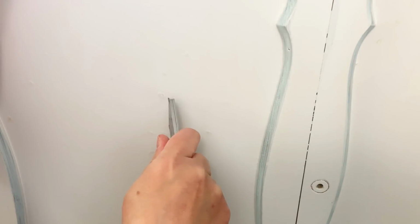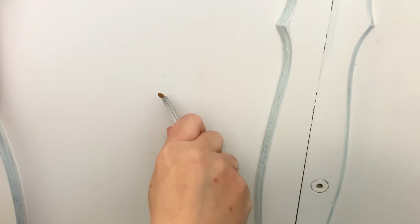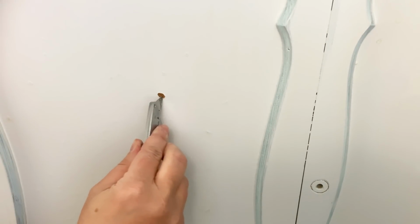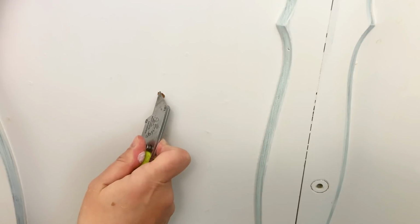Now here we have some raised bubbles and they were noticeable before. I tried to sand them, but sanding them just does nothing. Now I just take my razor blade and I carve out around all the little bubbles and I make just a little hole. By making a hole, I'm pretty much getting rid of any damaged particle board that is underneath this paint.